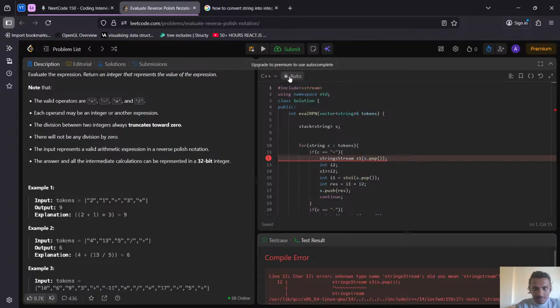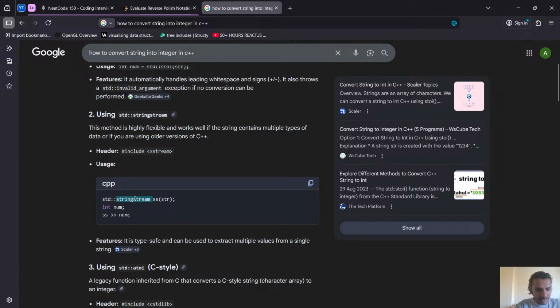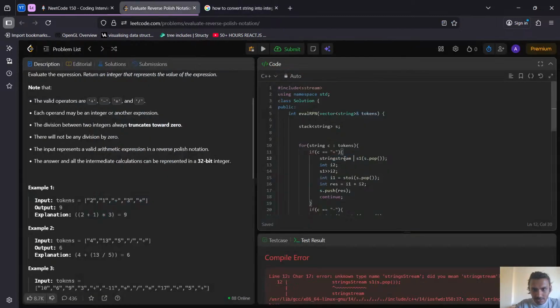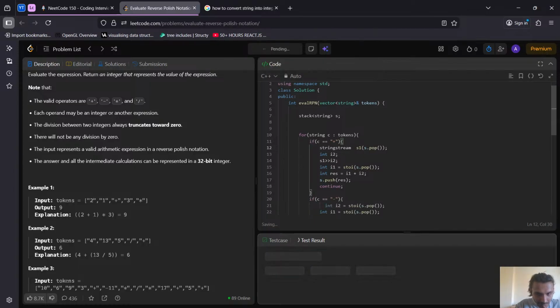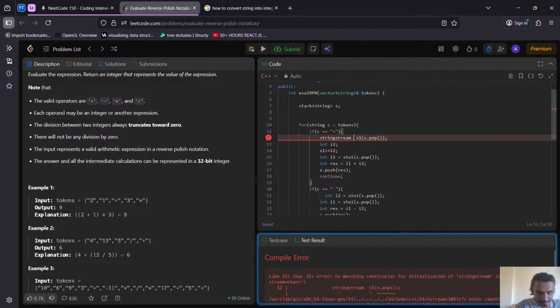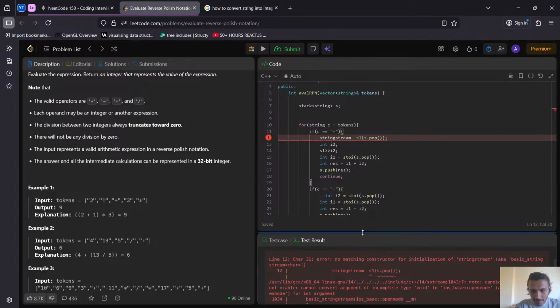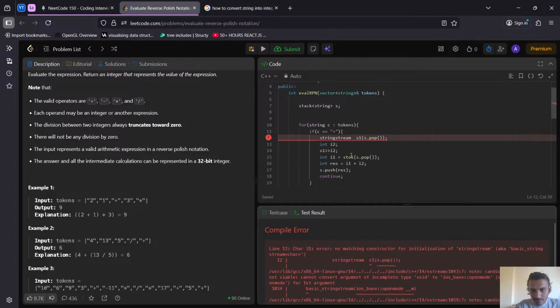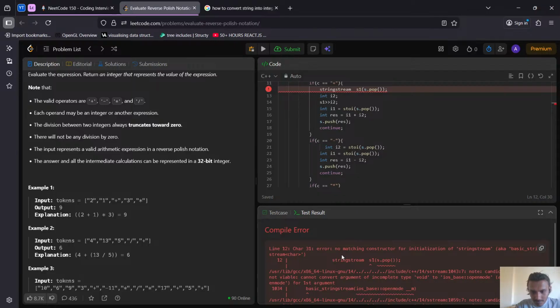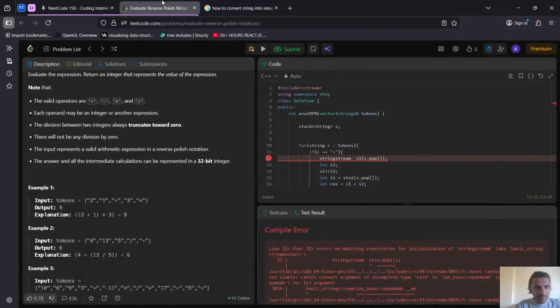Copy this, paste it here. Let's copy these and paste them here. That's it. So s dot pop. No matching constructor for this string.